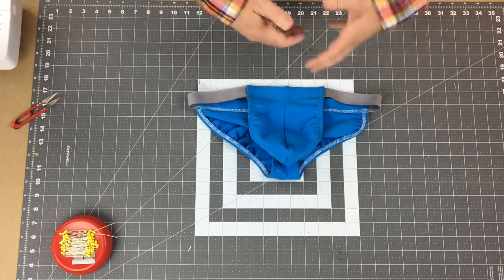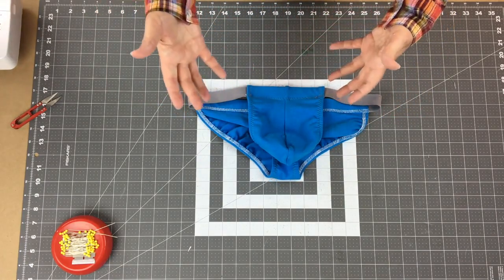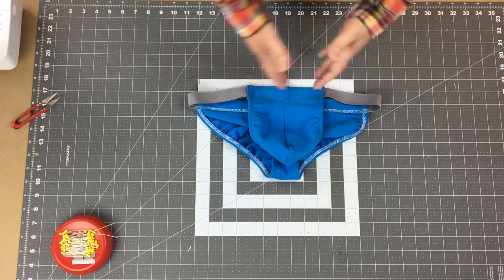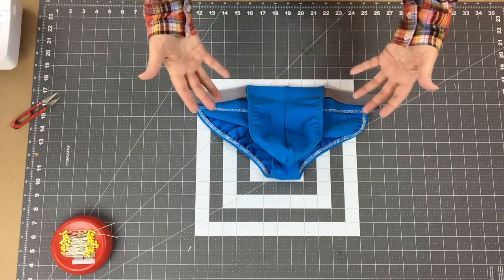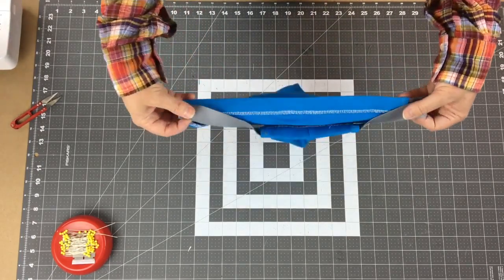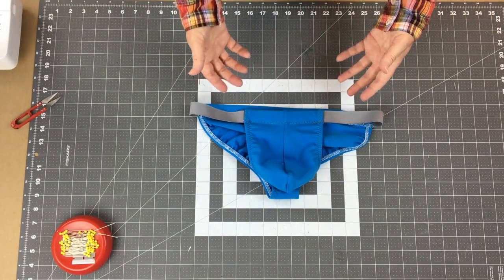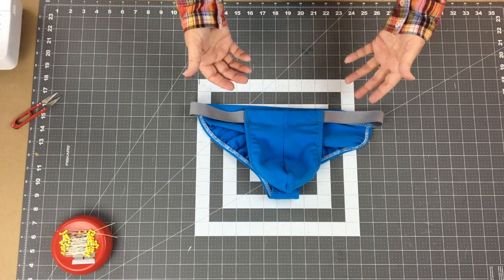So after that, you will actually see the pictures of the final garment in a slideshow, okay? So if you're good with that, you can end the tutorial. And congratulations on your new Tanga. But if you want to hang around to see those other waistband options, then please do so.